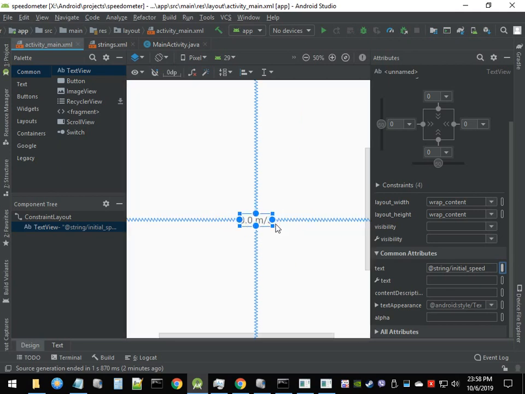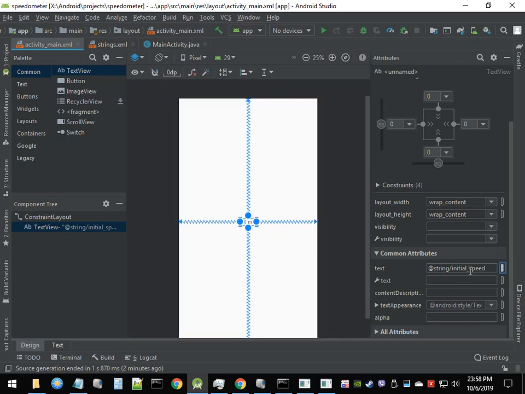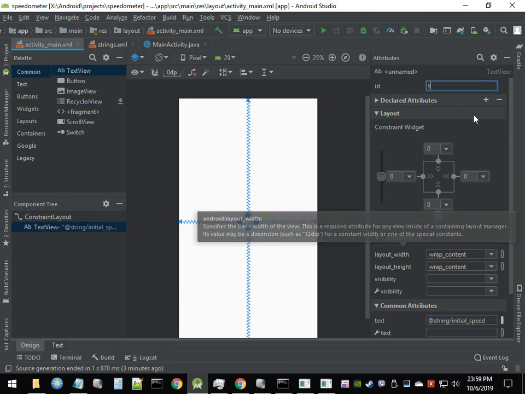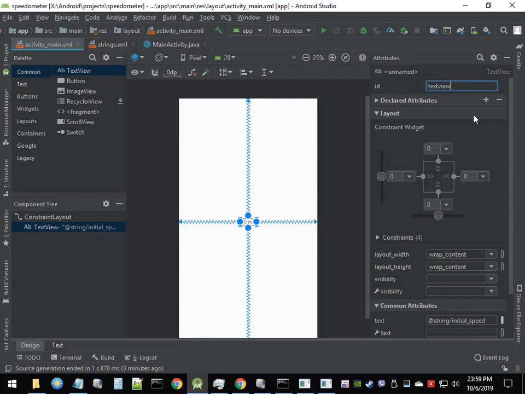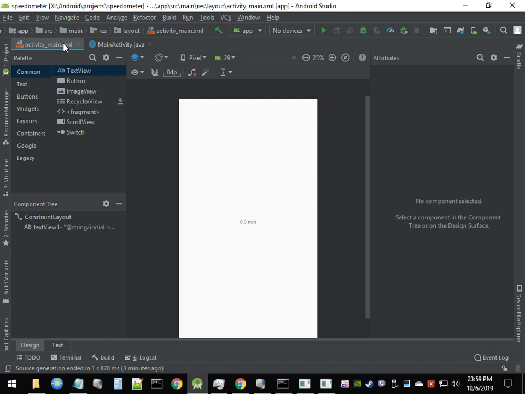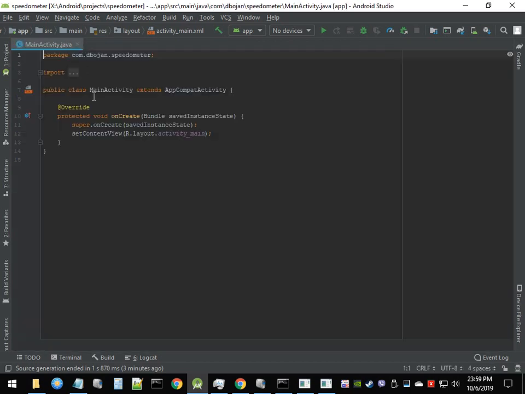Change to this value that we have given. This is text and this is the value. And we're also going to change this ID to text view 1. Okay, now we can close this and this too for now.